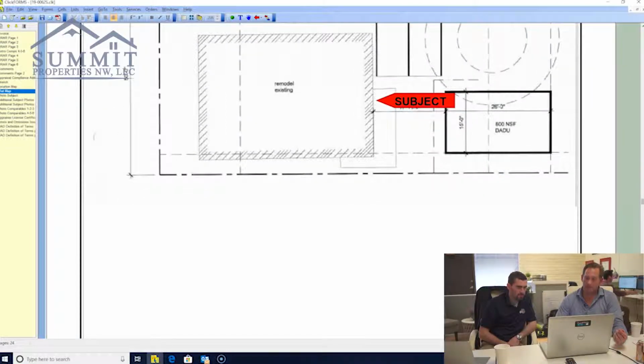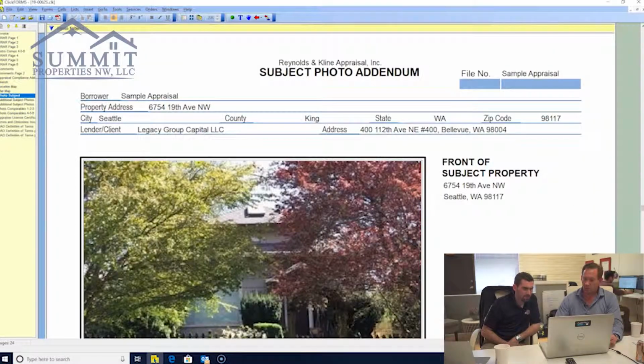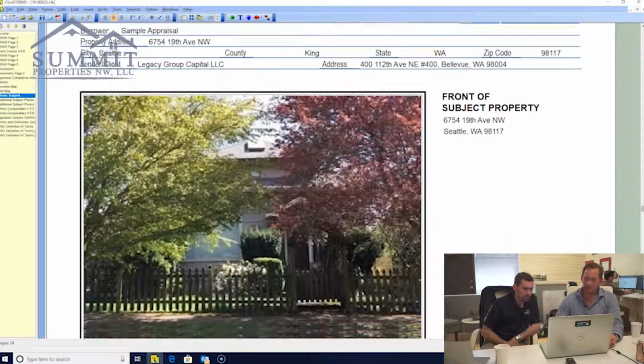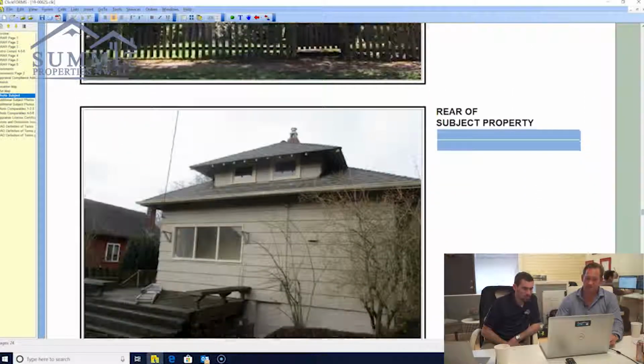So because this is being segged off from the DADU, I believe. That's correct. He indicates the subject is this one and not the whole parcel. Well, the appraisals for both. Oh, I'm sorry. There's a separate appraisal. We have two different appraisals. Two different appraisals. You're right. Yep. Okay, got it. And then we get into the subject photos.